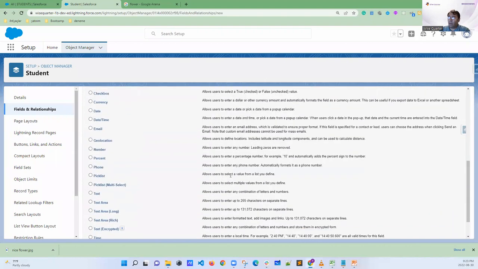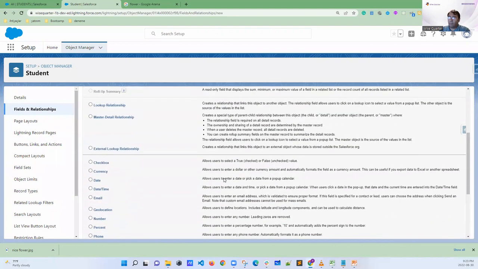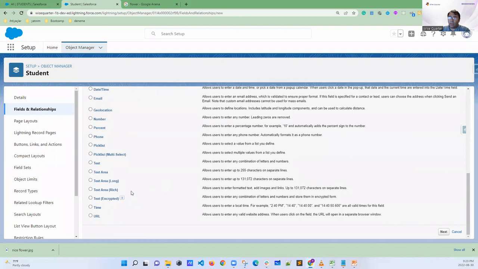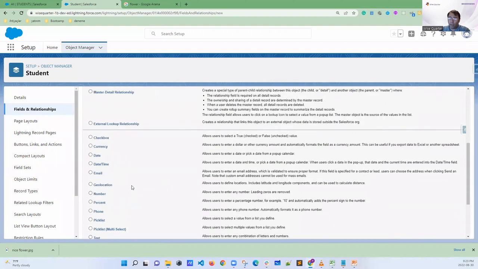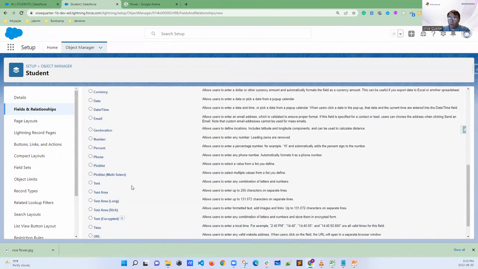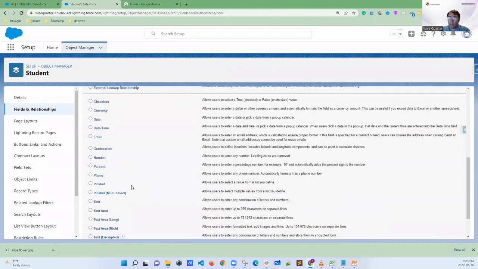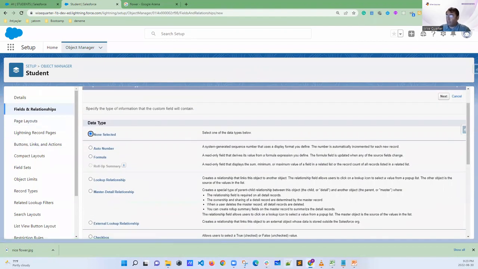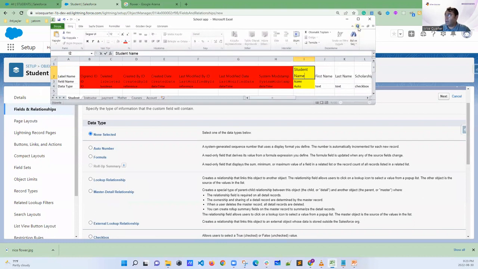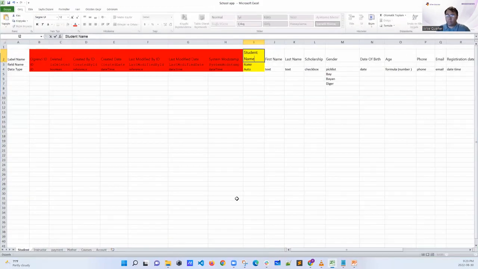Oops, we have lots of things here. We are going to deal with this page maybe more than 2 days, my friends. Now, what is this? This is my student object, right? I hope you are getting my point, my friends. Now, I want to create a first name. This is my goal.